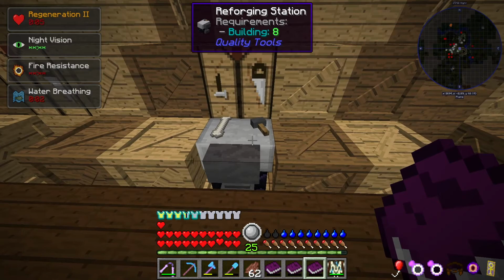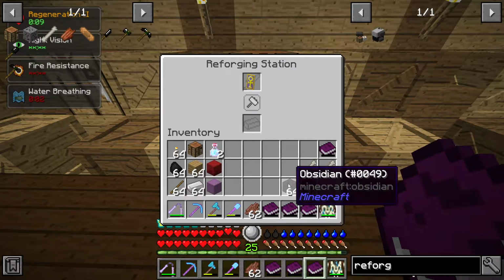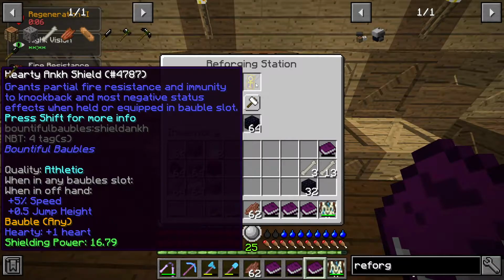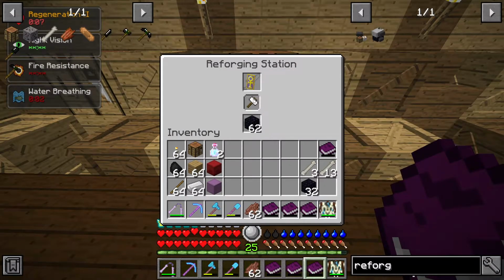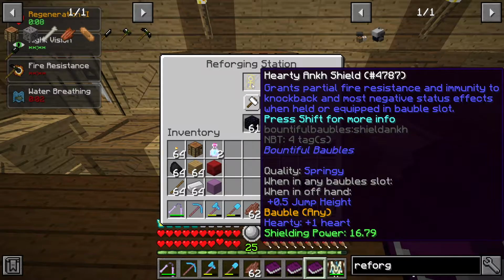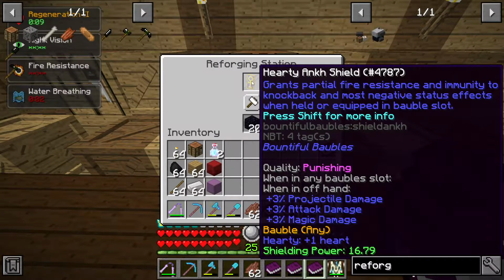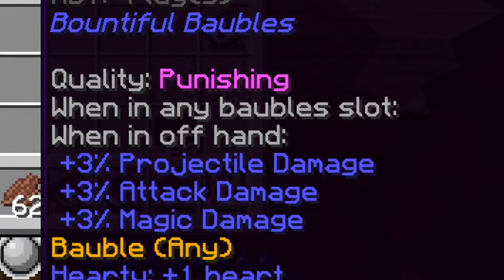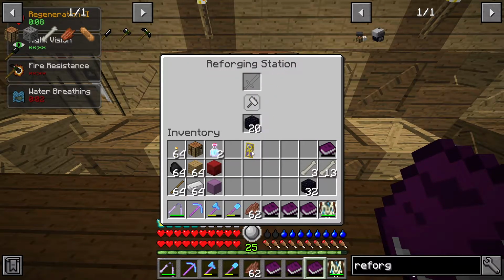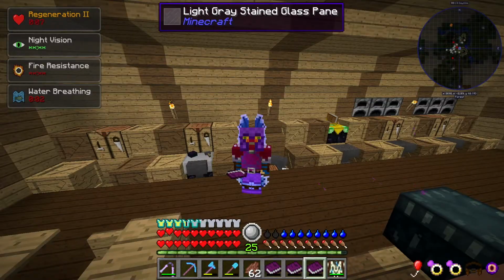But now to change the quality of them with this station, which I believe works very similar as to how the nunchucks did, but I think our Ankh shield can be upgraded using obsidian. So this one has a quality of athletic, and I believe that it's going to be undying that we are trying to get for this quality. Basically, anything that's in purple is not too bad. And speak of the devil, here is our very first purple quality. We get extra projectile damage, attack damage, and magic damage. You know what, let's just take that out at the moment because that has been quite expensive just to get to that point. And that's basically the general idea of these reforging stations.